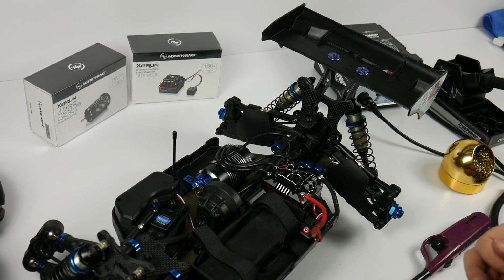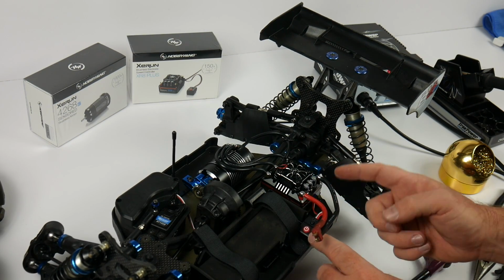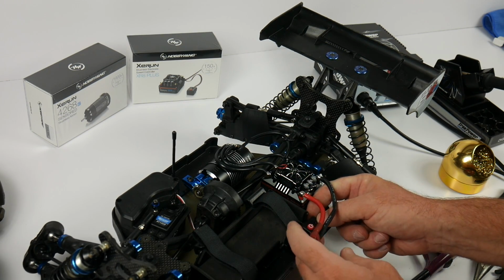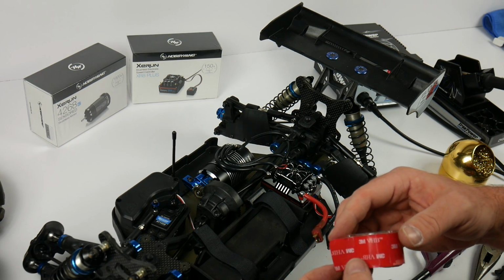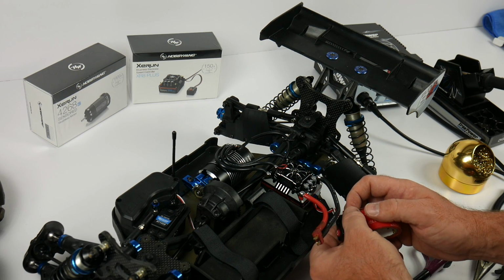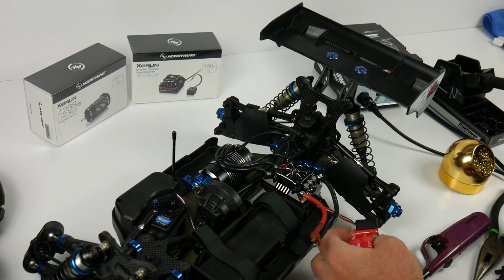So as far as the switch, I was able to maneuver it underneath the tray here, so the wire's tucked out of the way. Got a tiny little loop on here, so it does have some movement if it needs it. I don't think it will, but I'm going to do a trick with this stuff, the 3M tape again. We're going to sandwich it around like this and around the bottom of it as well. So there we go.